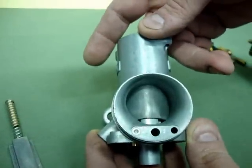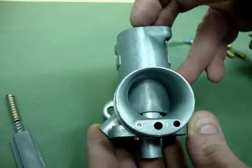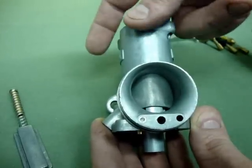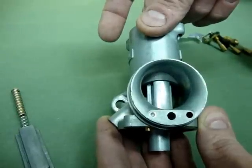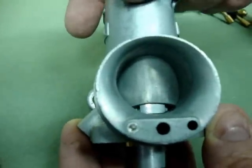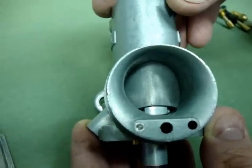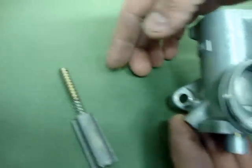At any rate, what happens when you actually set the choke on an Amal — and you can do that in conjunction with the tickler if necessary — is this is the slide looking in from the air cleaner side of the carburetor. I'm going to move the slide up just a little so you can see. There's a choke valve that actually closes and closes off the amount of air coming in. This, in effect, richens the mixture for when it's cold. You restrict the air, and you can still pull in a lot of fuel with a lot less air. Here's the actual valve taken out of the slide and the spring that holds it in place.